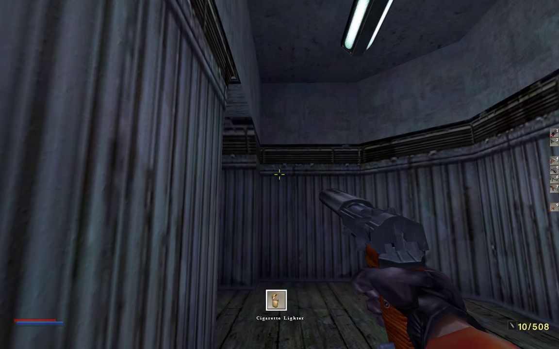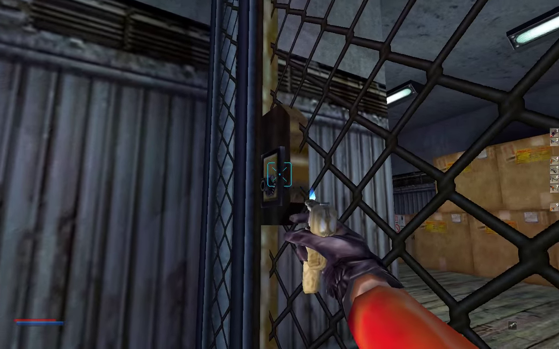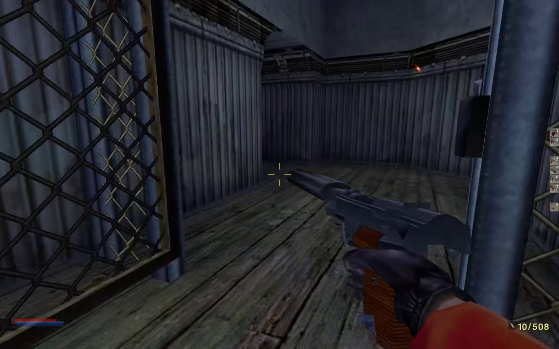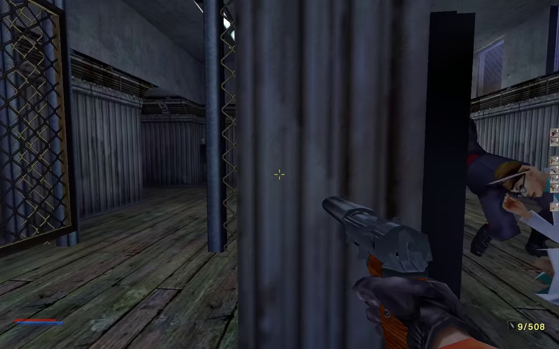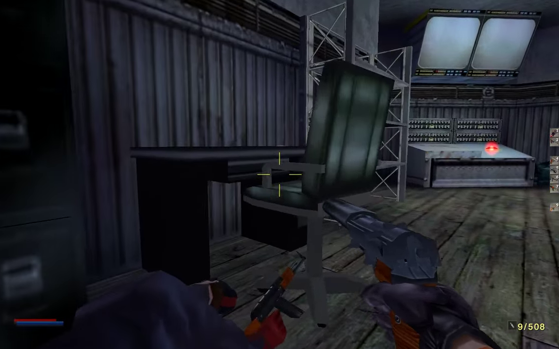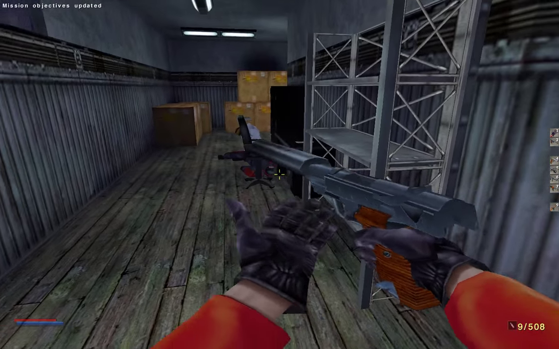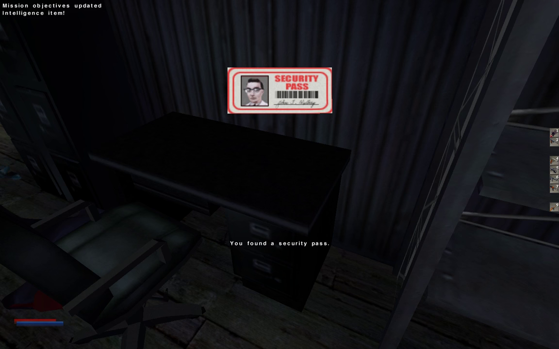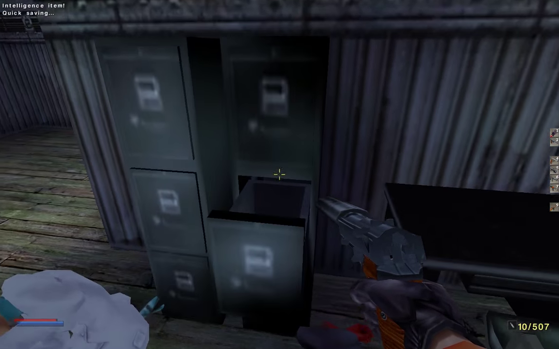Critical supplies. So yeah, cigarette lighter. You need that to burn off this padlock to get in here. And inside here is a pass card we'll need to grab. Handy dandy, this also has the button for the cameras. So now we no longer have to worry about cameras setting off the alarm. We found our security pass, and now we just have to clean house.